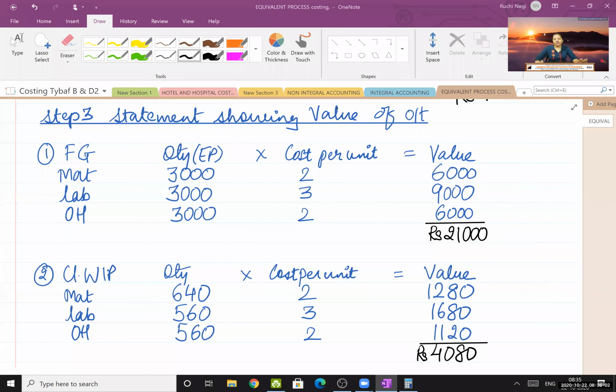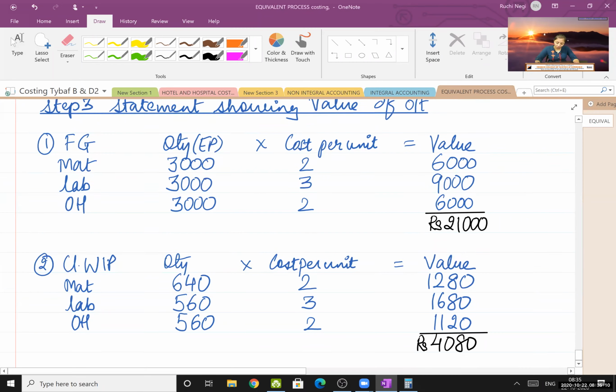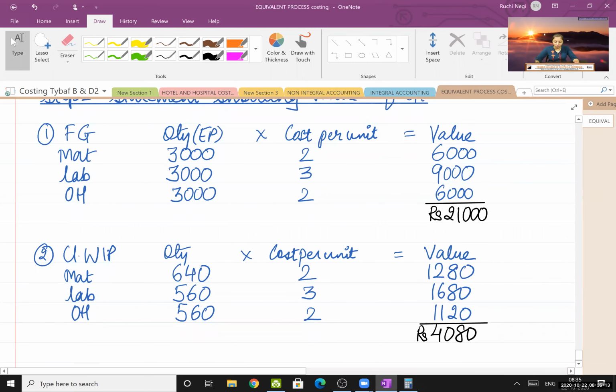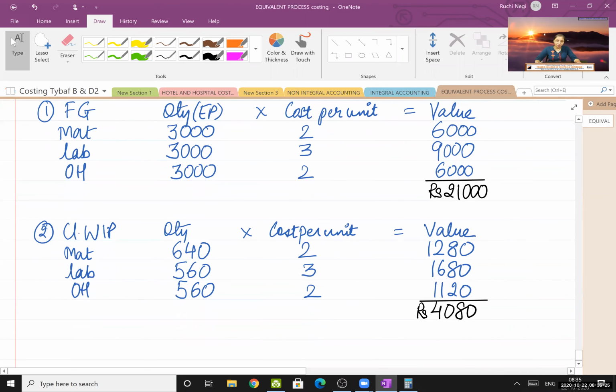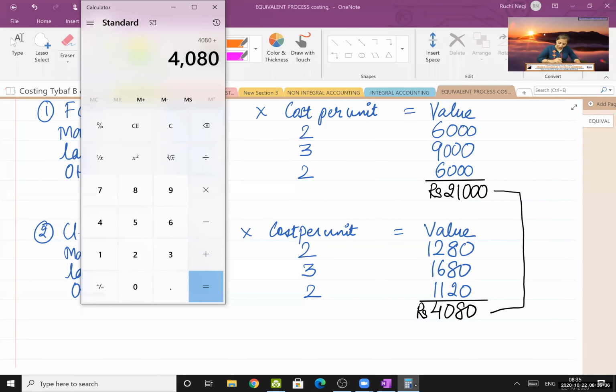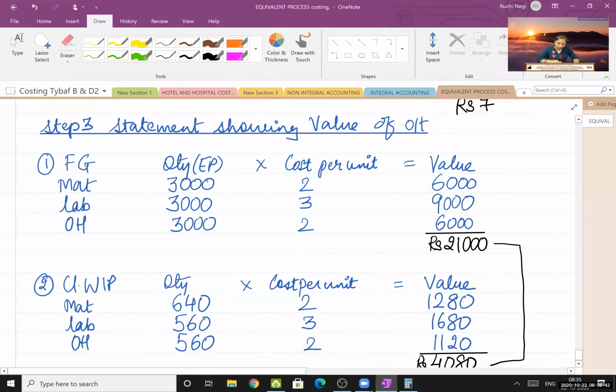Okay, so 1, 2, 3 steps done. Last में you have to make a process account. Okay, process account से पहले भी आप अपना answer cross tally कर सकते हो. Before making a process account, process account भी tally होना चाहिए. I hope you know that. Last lecture when I did sums, I mean just examples with you, there I showed you like it should tally. Okay, so usse pehle bhi you can cross check without making a process account, but exam mein process account will definitely come. So this, you saw this total, ye dono ko add karke dekho, 4080 plus 21,000. What is my answer? 25080 aana chahiye. Theek hai, chalo dekhte hain.